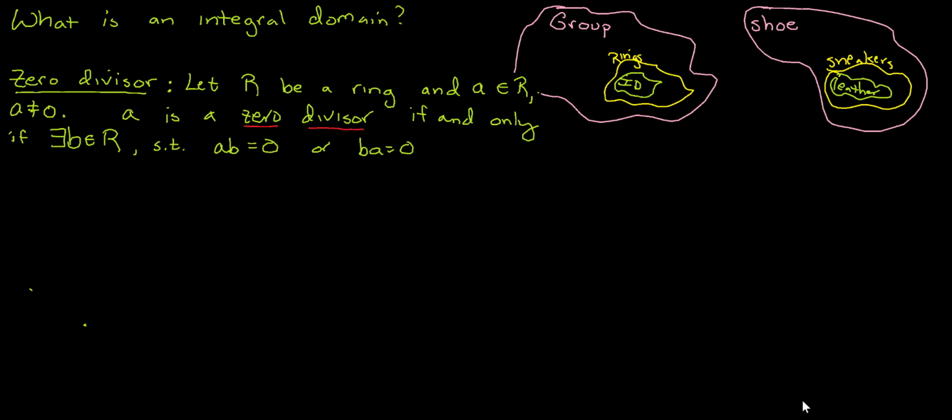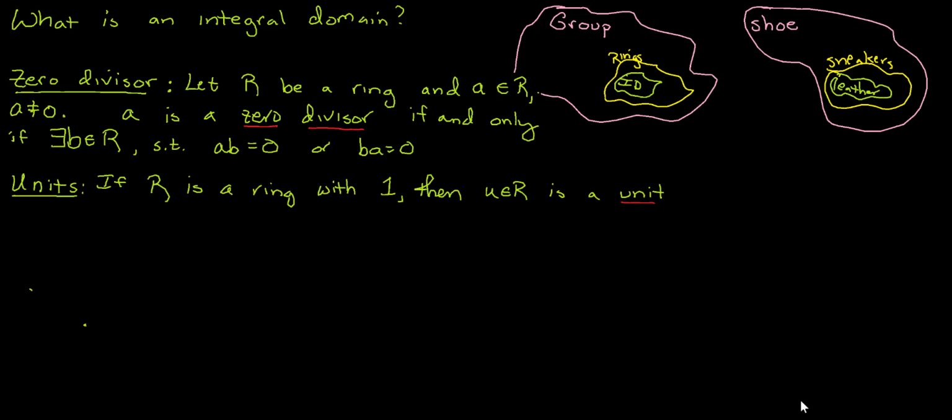In the real number system, the only way we get a 0 is if one of the factors was a 0. But that's not always the case. So zero divisors are a little bit sneaky, and you definitely want to avoid them if you can, which is why we are defining them here and how to avoid them.